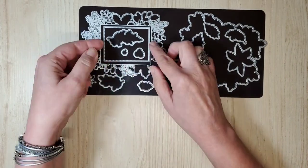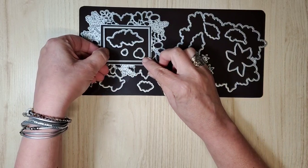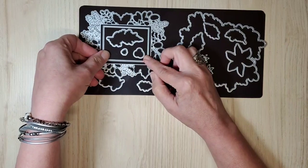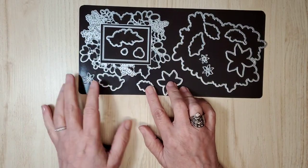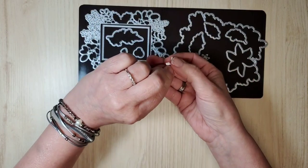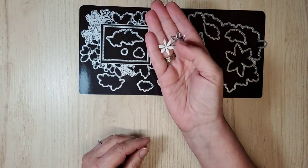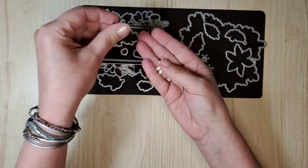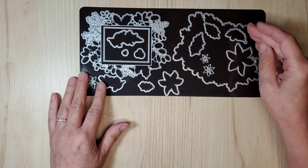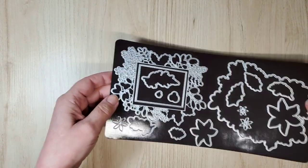You also have a stitched rectangle, like a frame, which just remarkably fits right inside here. Your flowers, your leaves, some little extras, which make these guys look like poinsettias. All right, so that's the 16 dies, and it comes with an embossing folder as well.